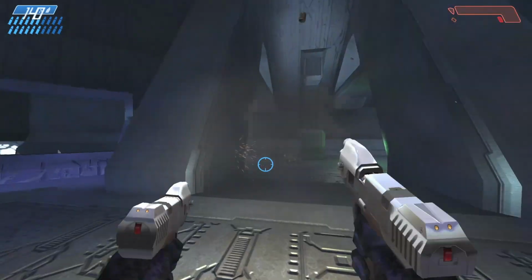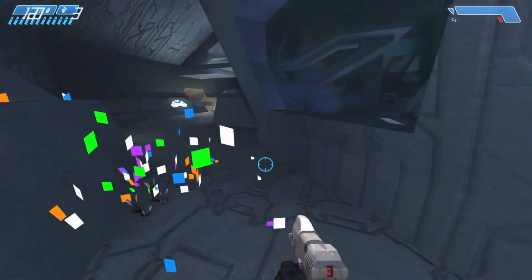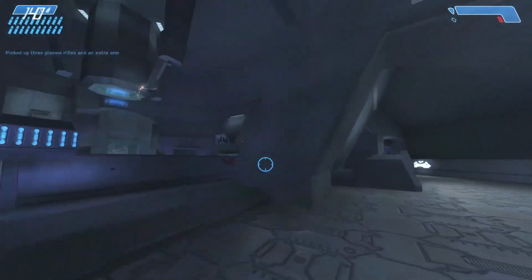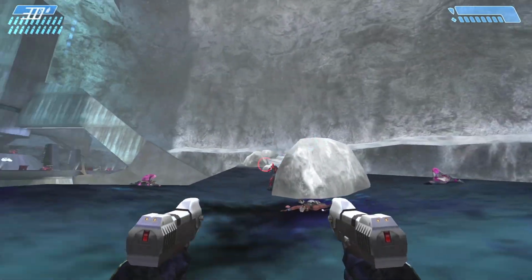After testing my luck even more, I got the dual magnums again, which were incredibly helpful. I made my way back to the section with the Banshees again and got the triple plasma rifles. I got stuck here for a bit because I wanted to actually get in a Banshee and skip what little of the mission I had left.